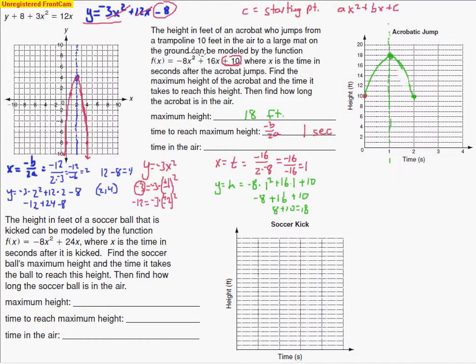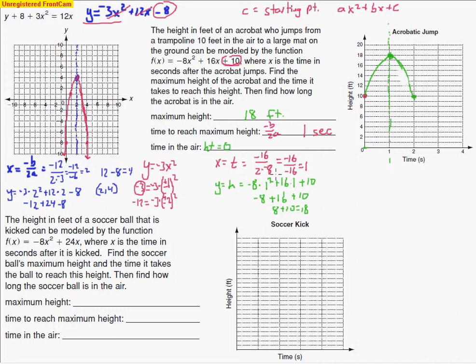And so let's take a look at what we can do to come up with the last part, the time in air. Well, the time in air, notice that eventually it's going to end up hitting this x-axis here, and that would be at height 0. So the time in air means that the height equals 0. So what we want to do for this is put 0 in place of the y value and then just solve for x. Well, we're not quite sure how to do that yet. So what we need to do is we just need to carry this out. We know if we go over 1, we're going to end up going down 8 spaces.